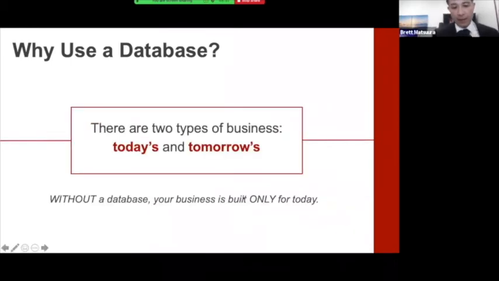Now, like I said, there are 2 types of business. There's today business and there's tomorrow business. And without a database, the only thing you're focusing on is today business. And that's winging it. This is what I referred to when I talked about winging it. Now, a little bit of a backstory here. The National Association of Realtors says that people move every 10 years. In Southern California, it's probably more like 14, but let's just go with what the National Association of Realtors says. 10 years. Now, if you're only focusing on people doing business today, then you're only focusing on 10% of the business that can actually be done.